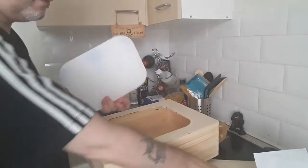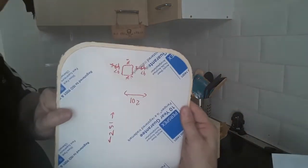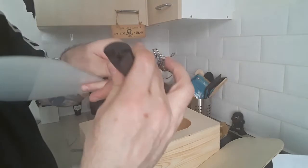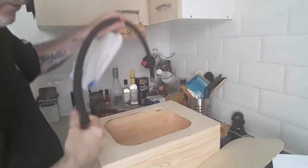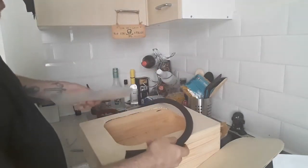So if you remember, it's only yesterday, I basically drew around this board and added an extra 5mm for the thickness of the gasket. The 5mm is that bit in the middle there, see? So, I've never actually fitted one of these things before. I'm hoping this is the right length. I may have to cut it down.